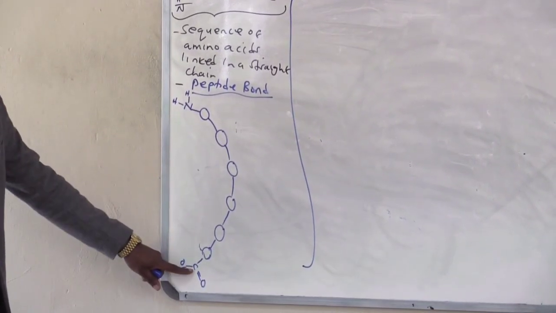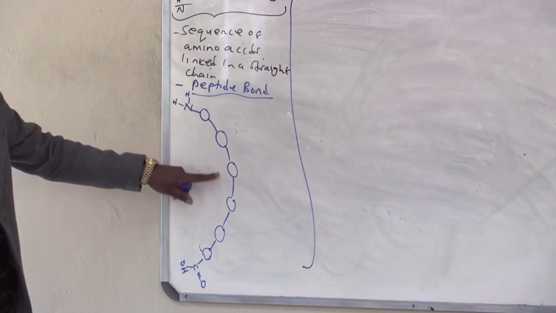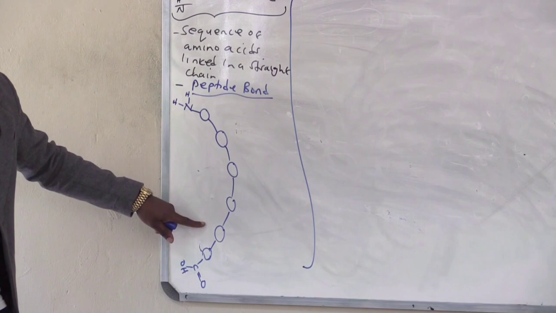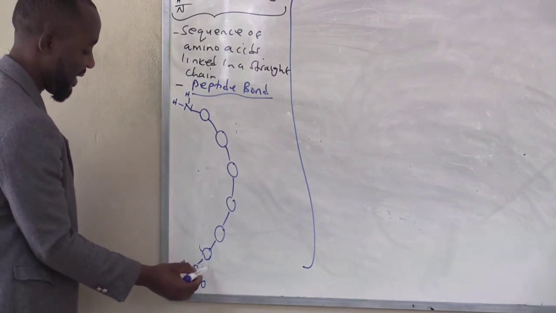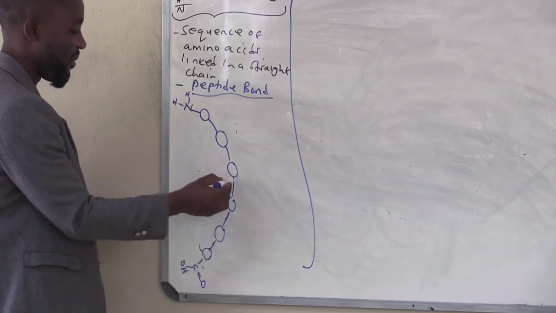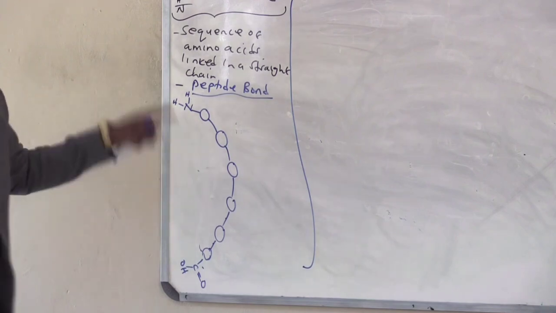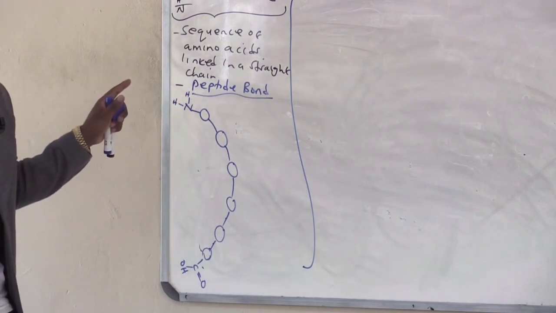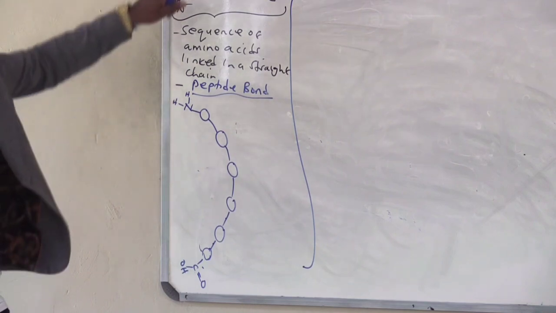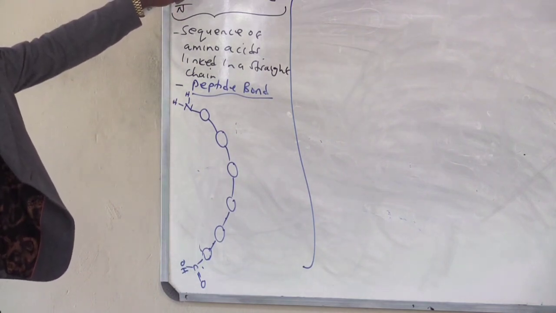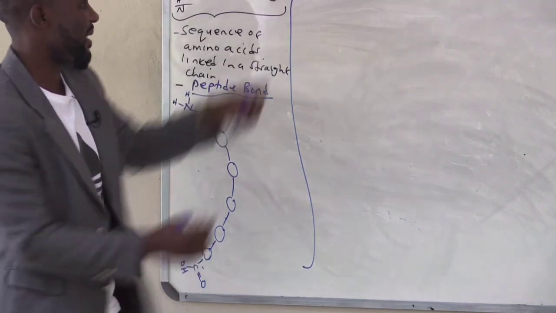So, C-terminal and N-terminal. What do we have at the middle? Successive amino acids linked together through what we are calling a peptide bond. So this is a peptide bond, peptide bond, peptide bond, peptide bond. When you see a protein is simple like this, just a sequence, no shapes whatsoever, this type of protein is what we are calling a primary structure of a protein. How does it differ from a secondary structure?